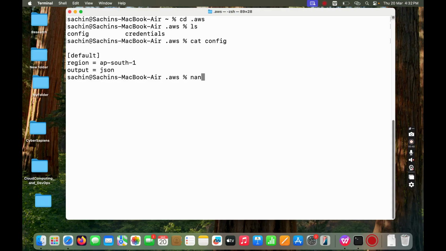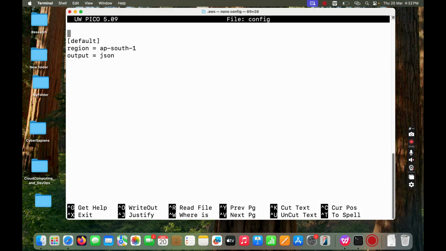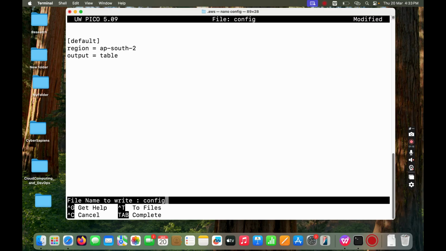Let me go to the config file, and I want to run describe instances in another region. So I'll go with ap-south-2, that is the Hyderabad region. I'll open the config with nano and change the region. From here, or maybe from the CLI, I can make the change. So ap-south-2, then Ctrl+O to write. I'll even change the output to table format, and save it.